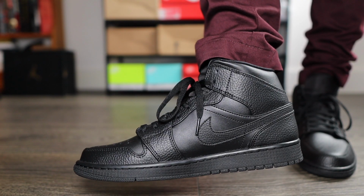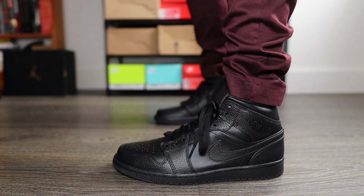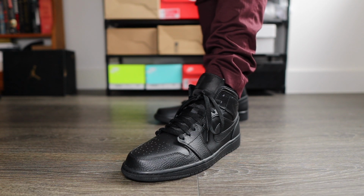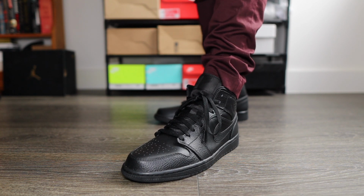But honestly, broskis, a very pleasant experience on foot. And now I understand why there is so much hype behind the Jordan 1. And I never really got it before, because like I've said, this is actually my first Jordan 1. But after getting these, I'm definitely picking up some more. Whether they're highs or mids, I don't really care. If I like the look of them, I'm gonna cop them. But I just love the way you can style this sneaker with so many different outfits. Whether it's in the summer with some shorts or with a nice pair of jeans, these just go with so much. So broskis, my answer is of course a buy.